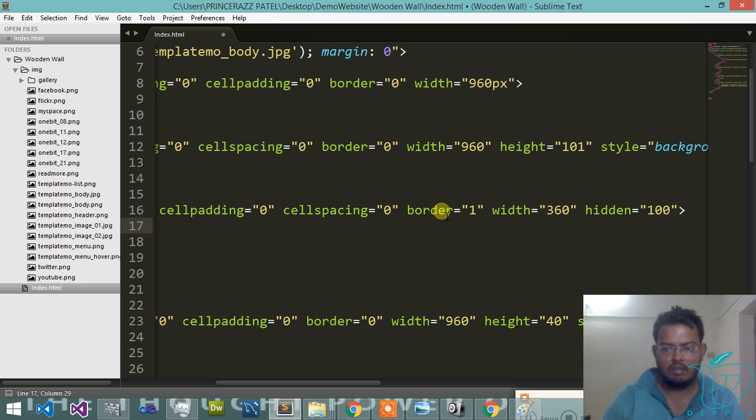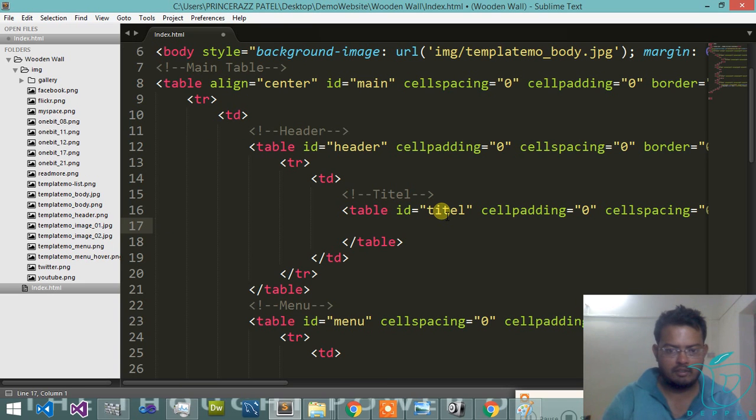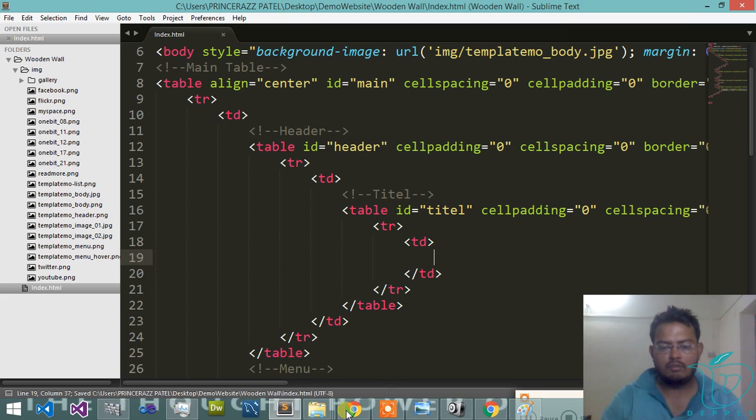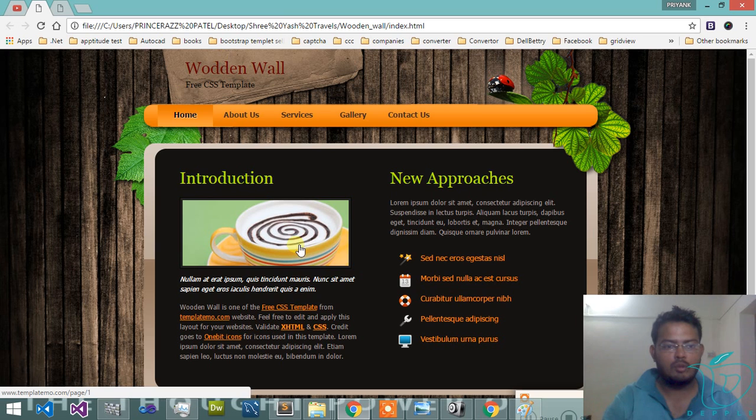Now provide a tr, td, but we have two rows, wooden wall and free CSS template.